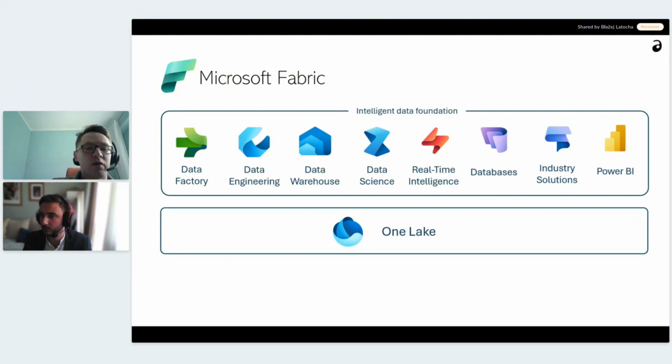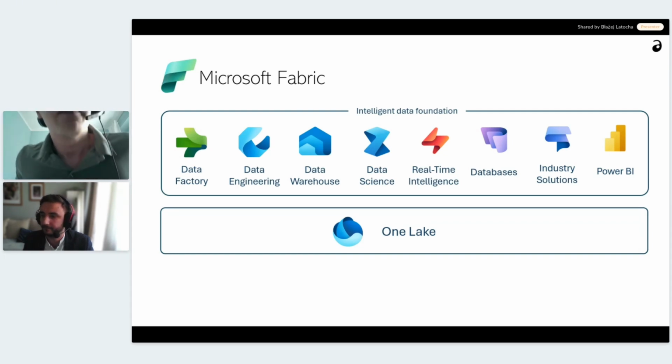But the two most important ones for me as a data engineer are Eventstream and Eventhouse. I will be talking mostly about them, but there are also others, like for example real-time dashboards or Power BI, and more about it you will hear from Adam.